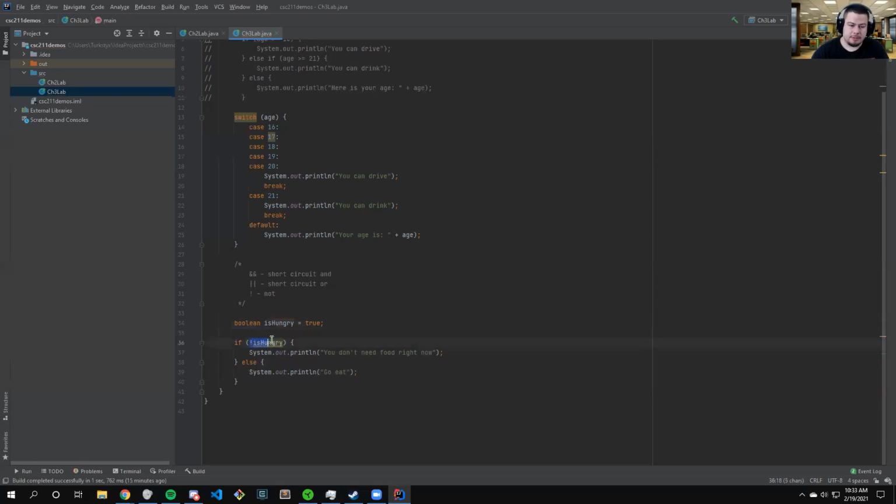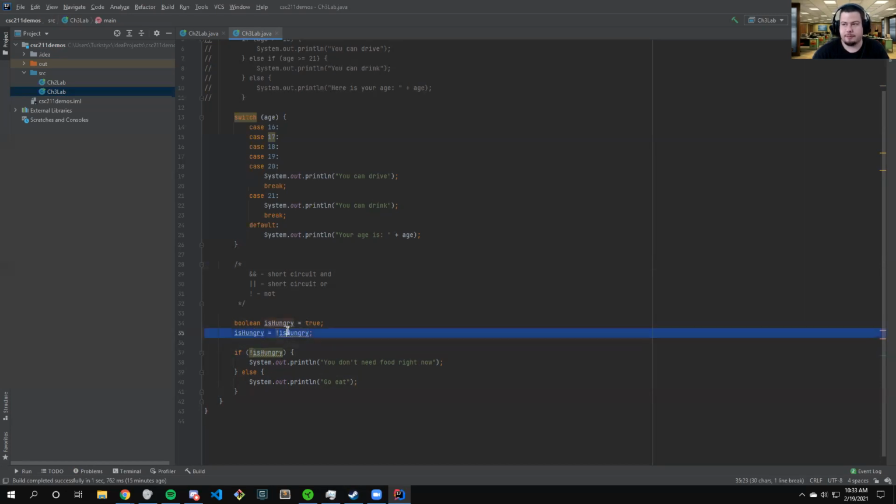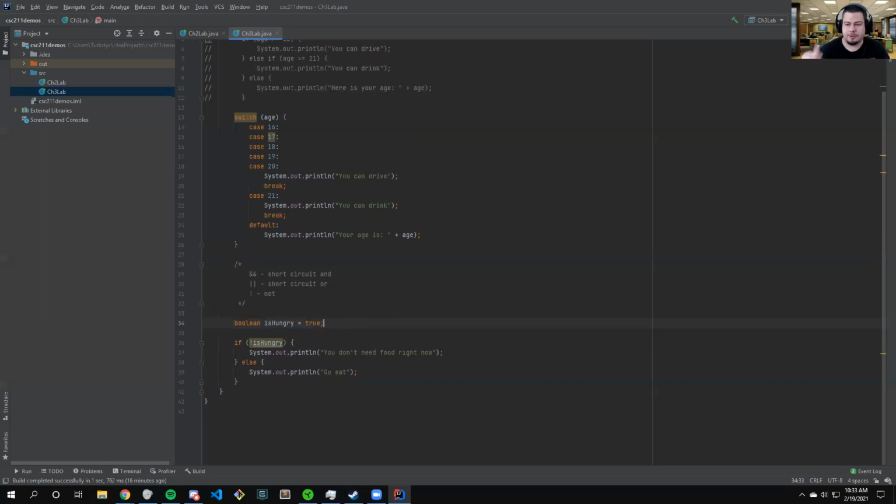But because in here we want some kind of value, this is perfect. We're looking for the value where this is false. What you could do is is hungry is equal to not is hungry. This basically allows us to invert the Boolean flag. Basically, we're saying is hungry is equal to the opposite of whatever value it currently has. So if it was true, it'll become false. If it was false, it will become true. That's how you would use that in a statement outside of if conditions.